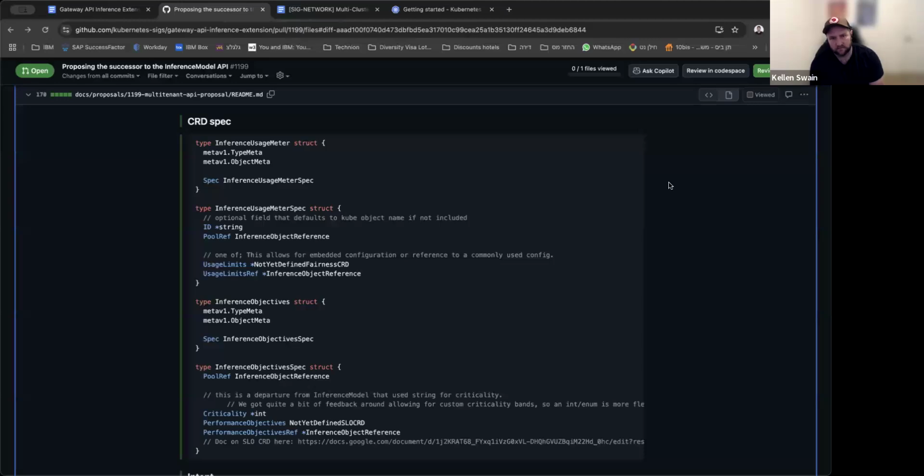That's correct. That's either some external auth thing inside Envoy or whatever you did. It's not our problem, right? You just have to be coordinated and make sure of that. Yep, and that's why I added this ID string that is optional. If you don't include it, we'll just assume that your ID name is the kube object name. But I added this because you might want to make it like a one-way hash JWT if that's how you want to do it. Just giving options here.